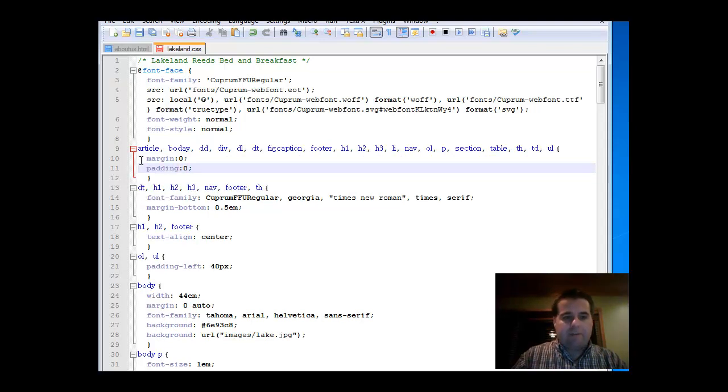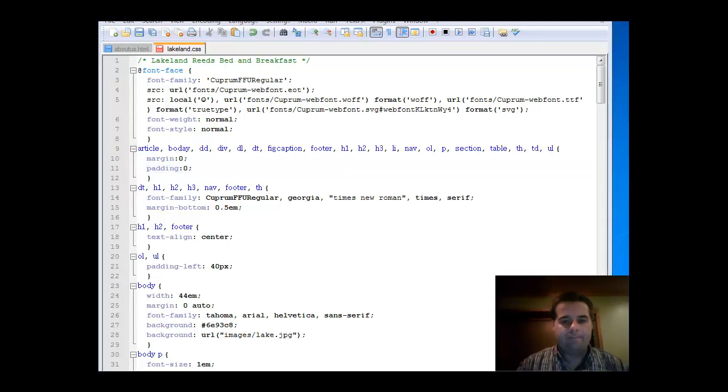And the reason we do this is because we want to make sure that we override any default border, margins or padding that your end users' browsers will put in effect. So we want to set everything to 0, so when we do size things or position things on the page, we're going to have complete control over how that works.